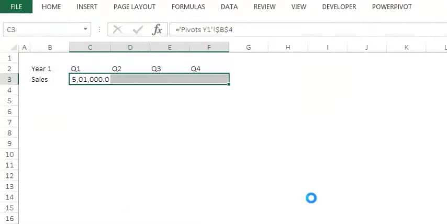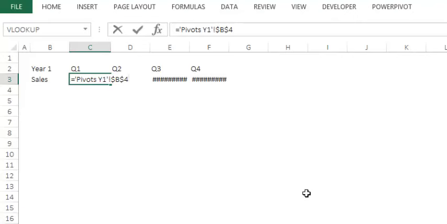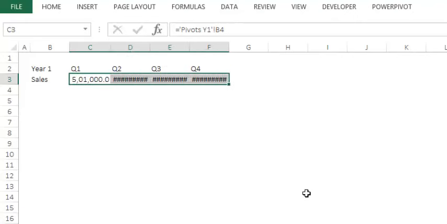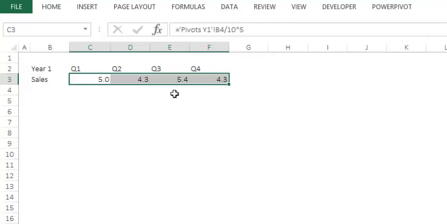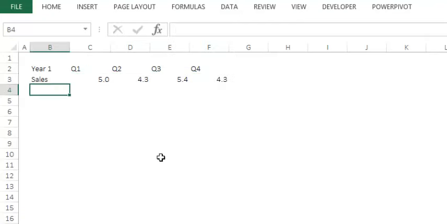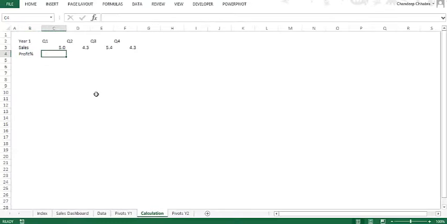Right now I also want to unlock that, and now I also want to divide that by 10 raised to the power 5, because that is going to convert everything into lakhs, which is more presentable on the dashboard. And the next thing that I want to have is profitability, right? Profit percentage. And how do I do that?